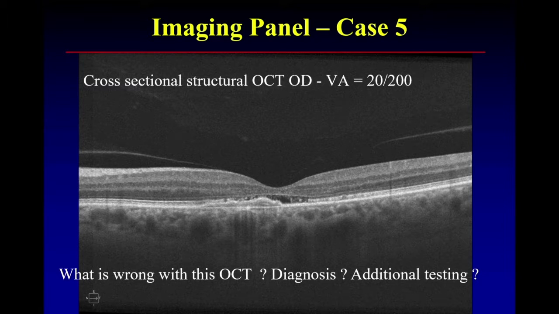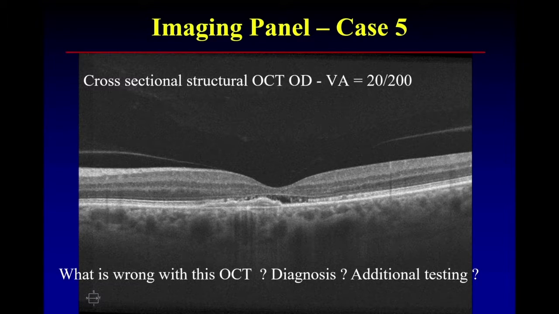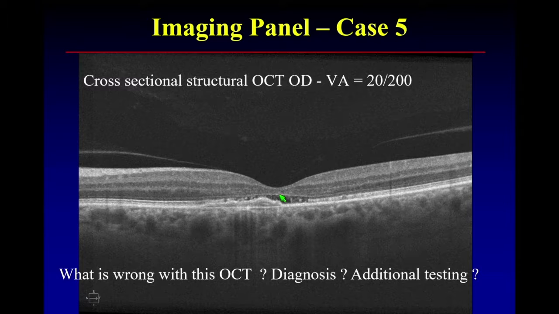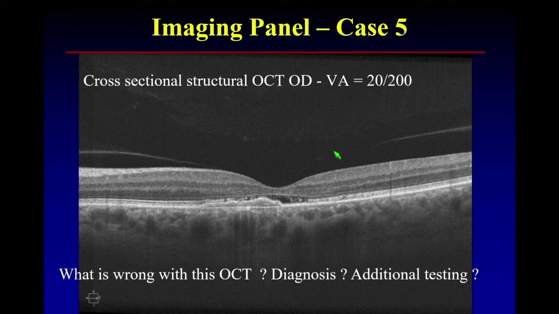Phil, you're up again. Case 5 — 20/200 vision. What's wrong, and is this pathognomonic? What jumps out is the shaggy photoreceptors under the central foveal region, the loss of the outer nuclear layer, and what appears to be the double layer sign — an elevation of the RPE separating it from Bruch's membrane. Some people call that a shallow irregular RPE elevation, which is Robin Gheimer's term. Basically, it's representative of what most of us think is a type 1 neovascular complex. Is the choroid thickened above the 95th percentile? It's probably not.